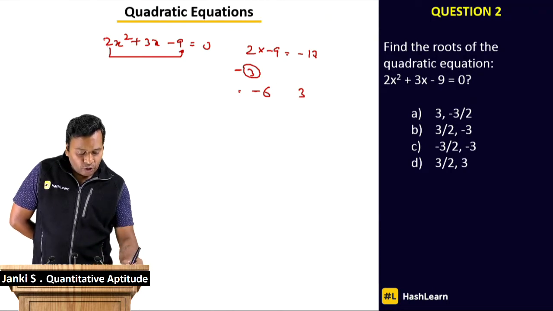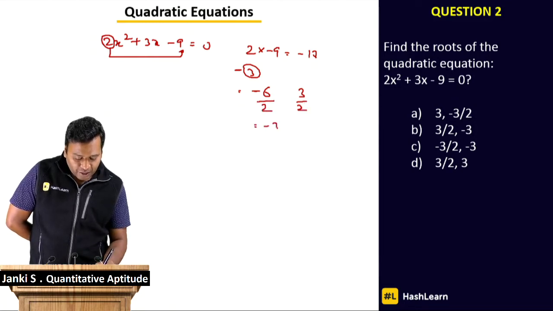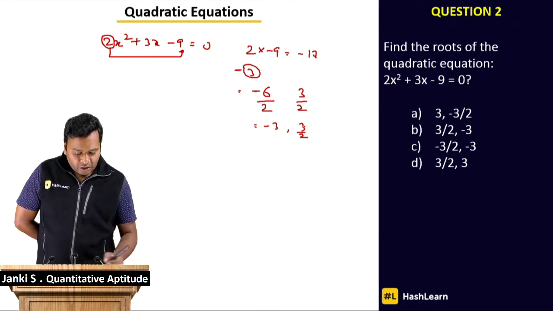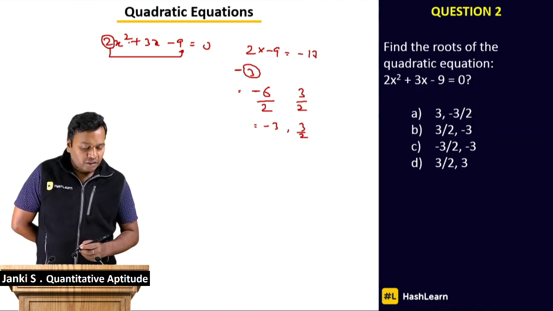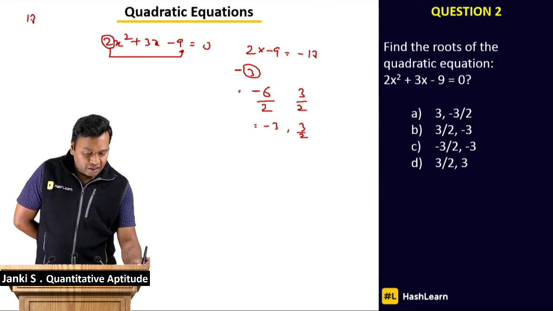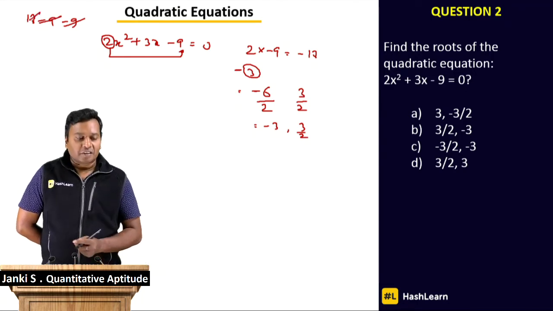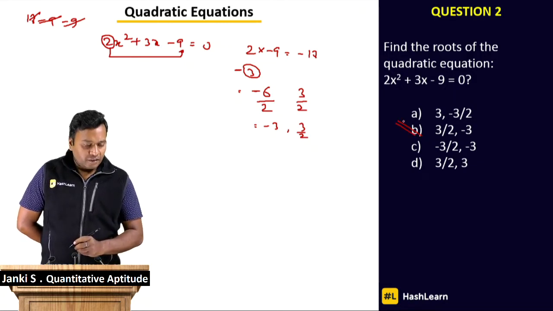Now since the coefficient of x square is equal to 2, I'll divide the value by 2. I'll divide these values by 2 here. That means it has to be -3 and 3 by 2, right? So let's check whether this satisfies the condition or not. So let's insert -3 here. So -3 square is nothing but 9. 9 into 2 is 18 here, minus this value is nothing but 9, and this is nothing but 9. That satisfies the condition, then I can insert, right? Yes, because that's nothing but B, that's correct, right?